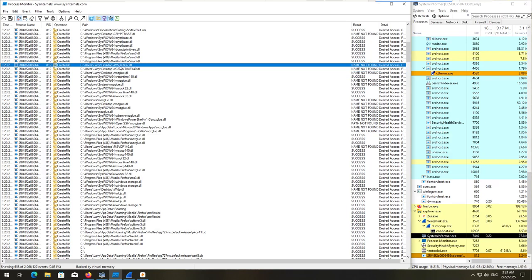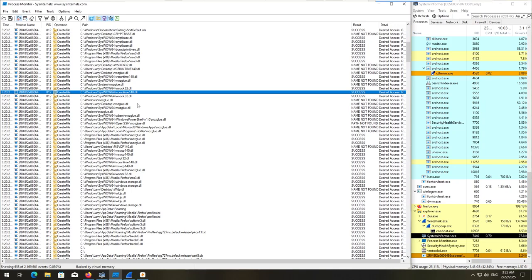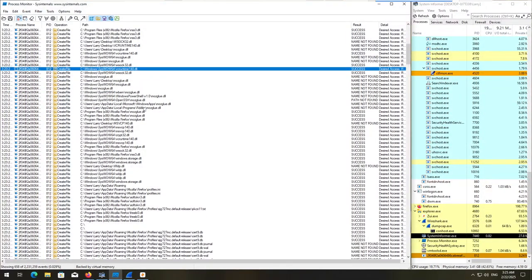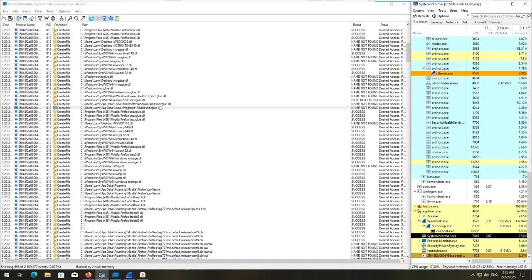We also have wsock32.dll and vcruntime140.dll. It's also dropping most of the same things in the SysWOW64 directory. If we keep going, we should see, immediately, we've got local programs Fiddler, mozglue.dll. So I'm not entirely sure if it's detected that Fiddler is installed on the computer, but it is still running, as we can see. So maybe it's only looking to see if Fiddler is actually actively running in memory instead of whether it's just installed on the device.